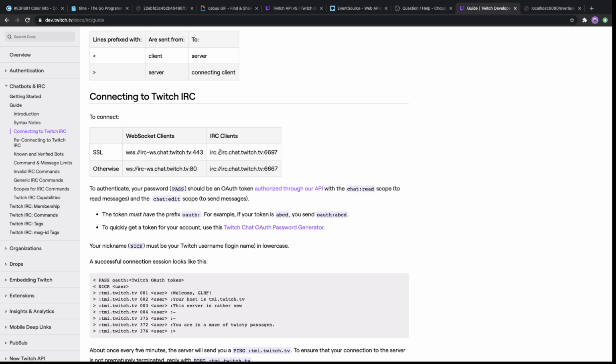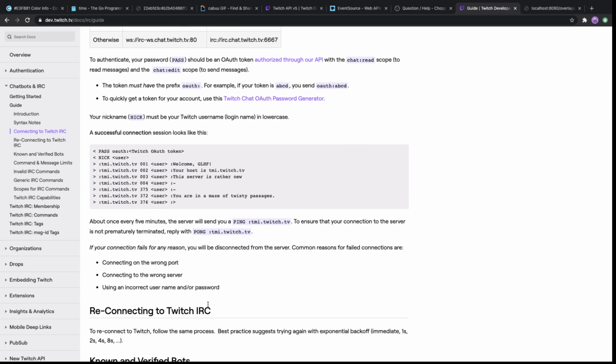Some of this stuff is already there, so we can just reuse that component to get more information about the user. But the part I saw is that there is no package in the standard Go library to connect to an IRC client. So we are going to try to make one from scratch. It shouldn't be too bad, because most of the information is just plain text flying through the wire.